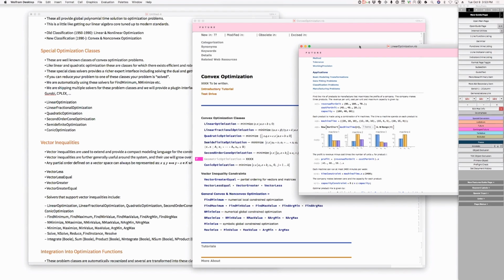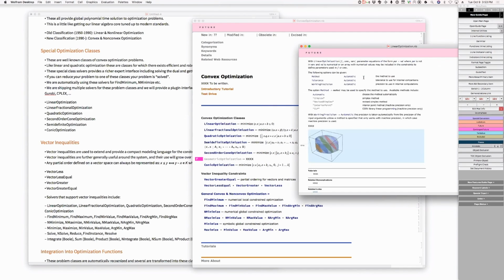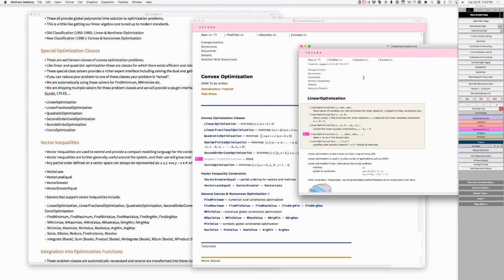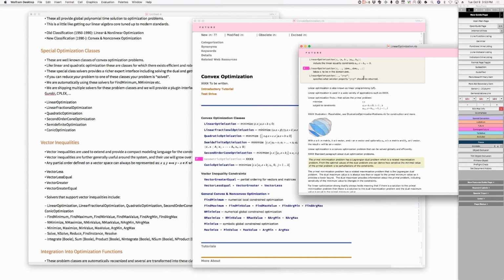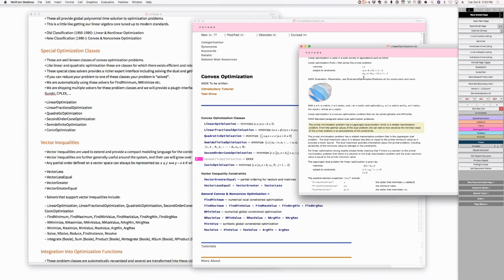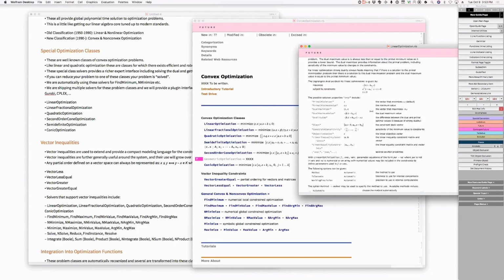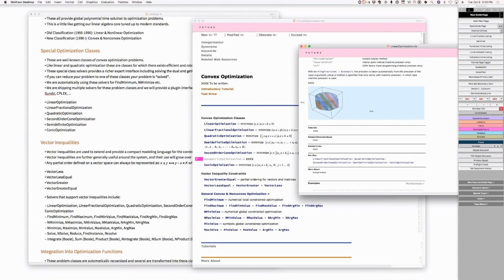Yep. That's something people are super interested in for obvious reasons. And for the class of convex optimization, we can actually do that. It's very valuable information. We don't have another function called dual linear optimization, but the dual problem is provided in all these problems. The dual information, that's what those things down below there are. Is there a minimal version of what I can call to run linear optimization?